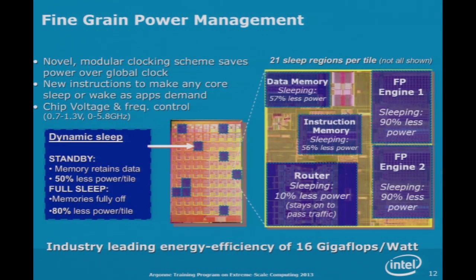If it did animate, it would have shown that individual slices on this die could go to sleep. Even within each slice, you could have pieces go to sleep, leave the router running, but have the memory go down. So you had various power levels where you could turn memory completely off, leave it in a state where it would remember its data but could not access it, or run at full tilt. I think this illustrates the type of problems that Intel studies to make these chips work as well as possible.